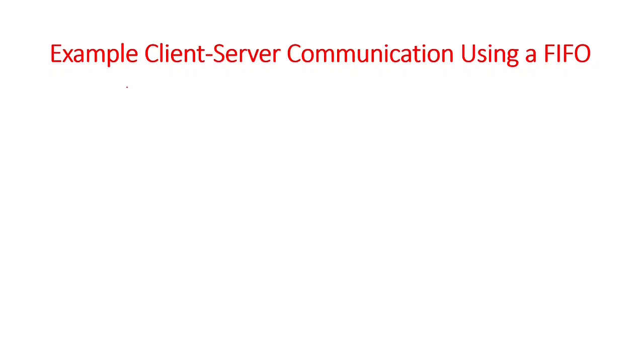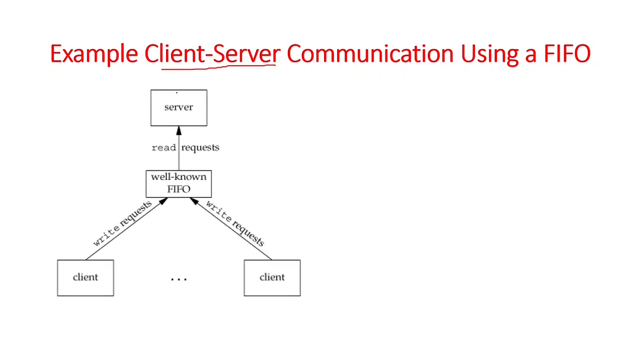Now let us consider another example of the usage of FIFO in terms of client-server communication. So let us look into some diagram. Here we have multiple clients and a single server, and we all know that clients will give a request to the server to get some services, and the server, based on the request, will provide responses to the clients. And using the FIFO, what the server has done is, the server has created a FIFO, and we call this a well-known FIFO.